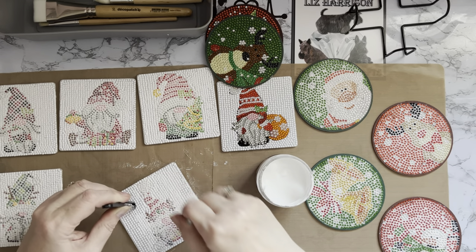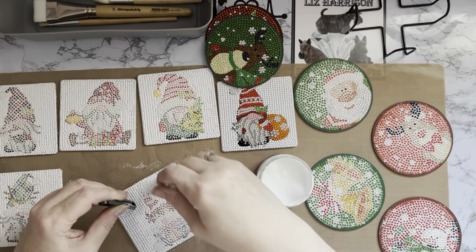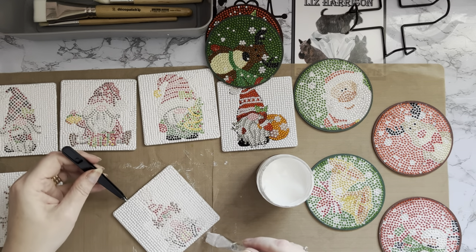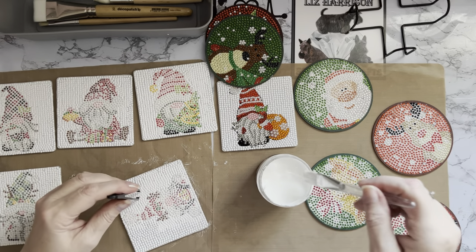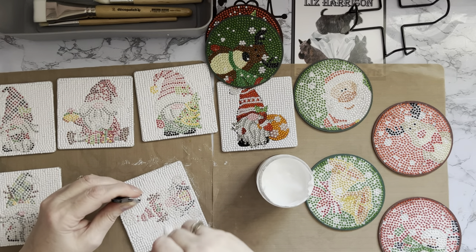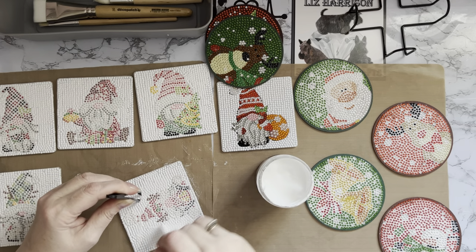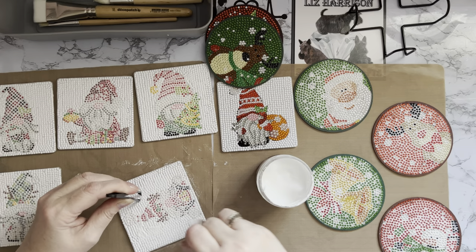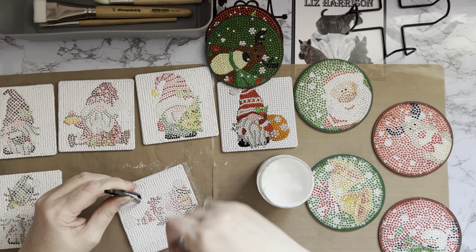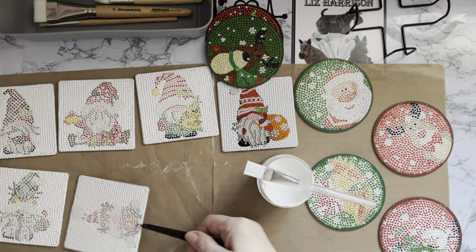We're seeing the eye specialist after all his tests — we went a couple of weeks ago and they've called him in for a chat, so I've got a funny feeling that could be another operation. We're not looking forward to it, but we'll see what they say. He's counting down to a year without being admitted to hospital — I think we've got about another two months to go. I try not to think about the dates when negative things happened — I like to remember happy things, not negative things.